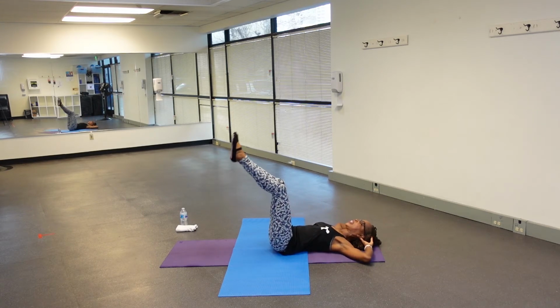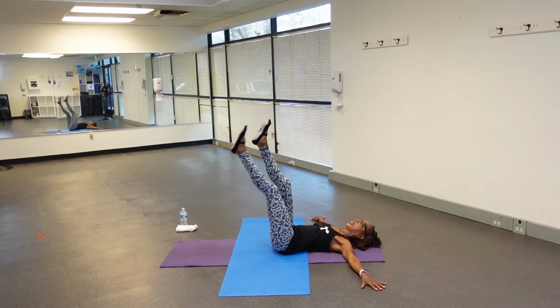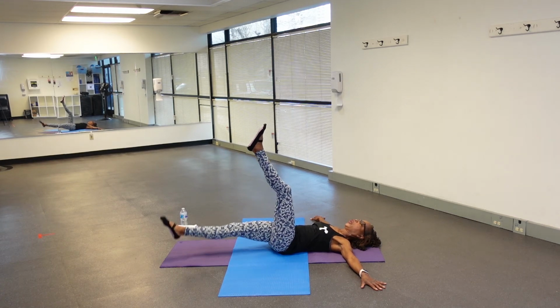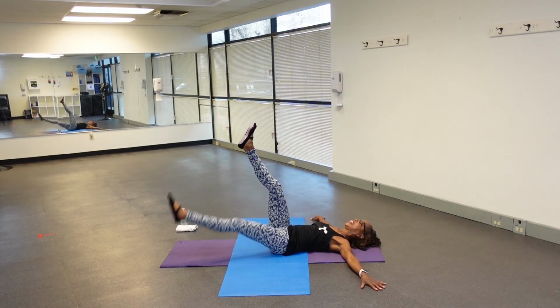Perfect. Let's extend the knees. Oh, you can keep your knees bent. Let's bring our heels together or by your sides. Take a deep breath in, and we're gonna do a traditional exercise. It's called lower scissors. Inhale, exhale, inhale, lower. One leg down, and then come back up. Let's do the second side, exhale. Inhale, I'm sorry, and exhale up.